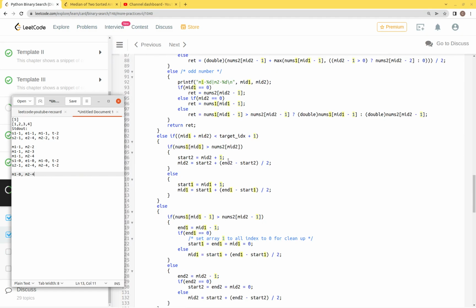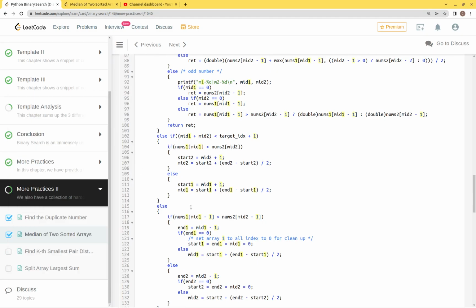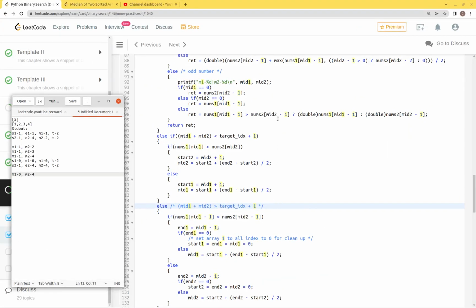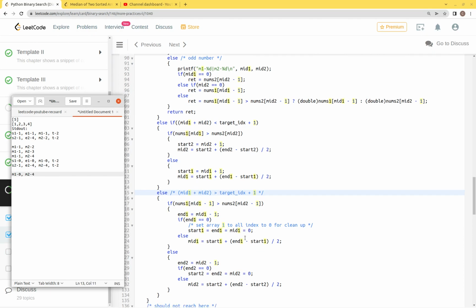Okay, then 4 is greater than m1 plus m2, greater than target index plus 1. Okay, that's greater than that one, so we will check.